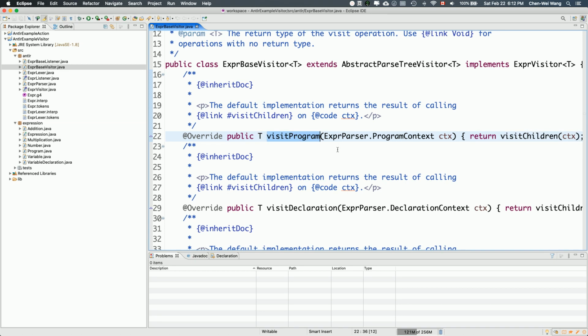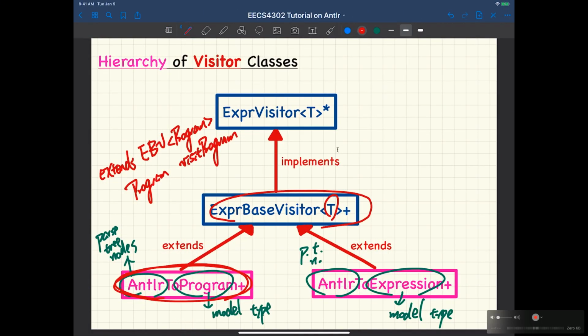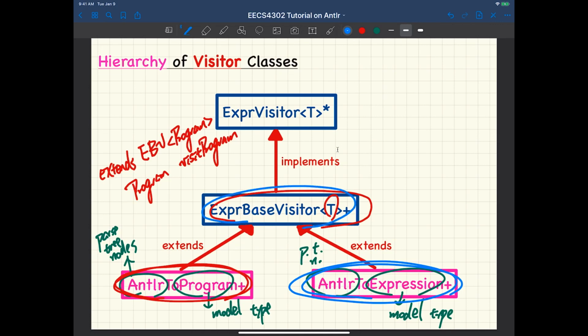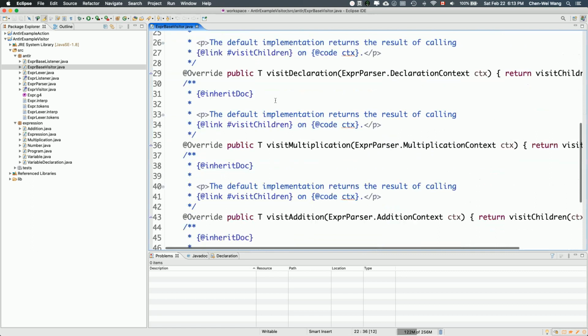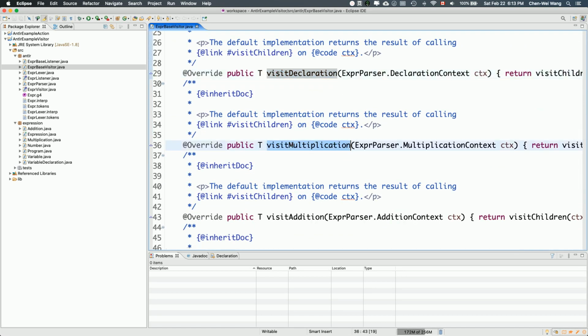What about the other class that we're going to create? Another class is AntlrToExpr over here. That class is going to extend the same class, but with a different instantiation of T. So it's going to extend expression base visitor. But now our goal, if you look at that class again, is to be able to visit declaration, visit multiplication, and so on.